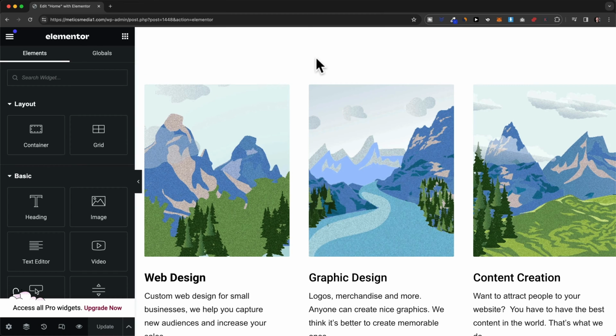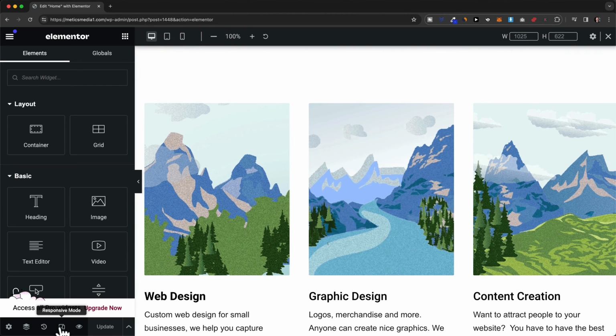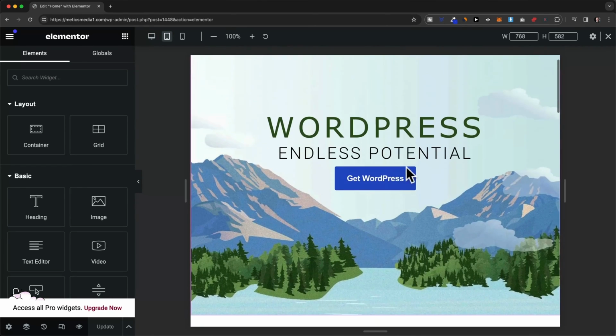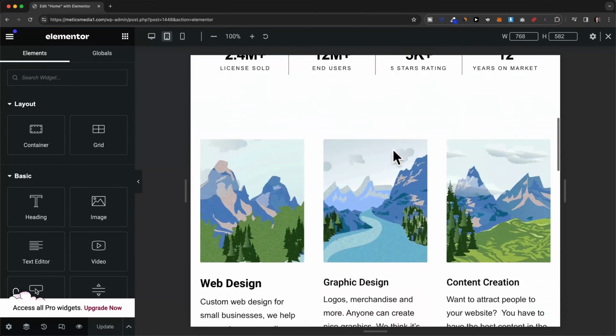So to see what our website looks like on a different device, we have to open up the responsive mode of Elementor. To go to the responsive mode, we're going to go down to the left side and click on the responsive mode. Once that's done, this bar here at the top will open up where we can change between different screen sizes. Currently we are on the desktop view, but we can also switch to the tablet portrait view right here. And we can see how our website looks like on a tablet.